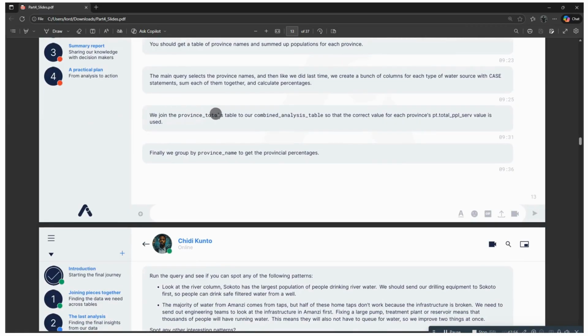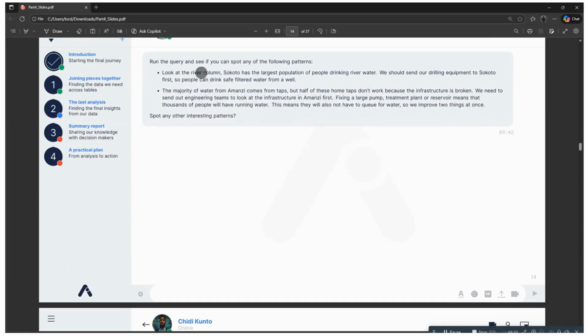So we join the province totals table to our combined analysis table so that the correct value of each province total population, total people served value, is used. Finally, we group by province name to get the provincial percentages. So this is just a description of how this guy was able to combine different queries and tables to come up with the percentages of number of people served per province per water source, right?